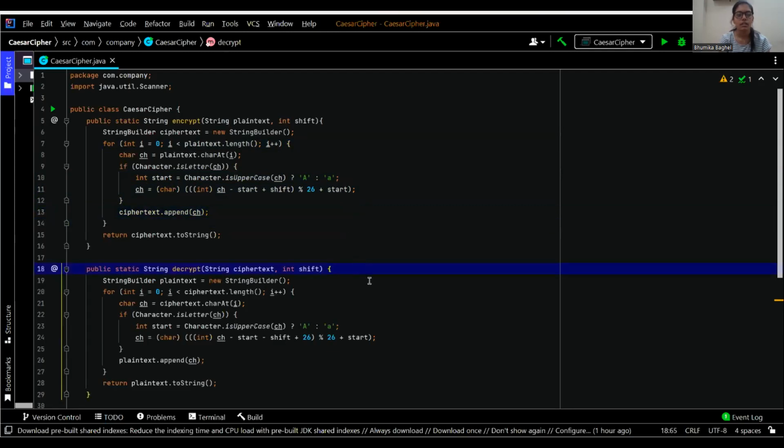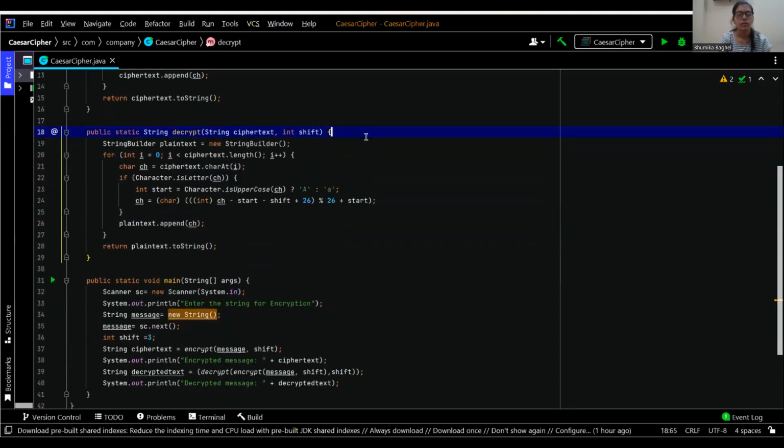And in the second part, we have implemented the decryption method. It also takes two parameters. First one is the ciphertext, and the second one is the shift key, as before. Then we will again create a string builder object plain text, which will hold the decrypted value. Using for loop, we will traverse each character of ciphertext and check whether it is a letter or not, and whether it is uppercase or lowercase. For decryption, we will again apply the decryption formula we have seen before. Then it will append each decrypted letter in the plain text and return it as a string.